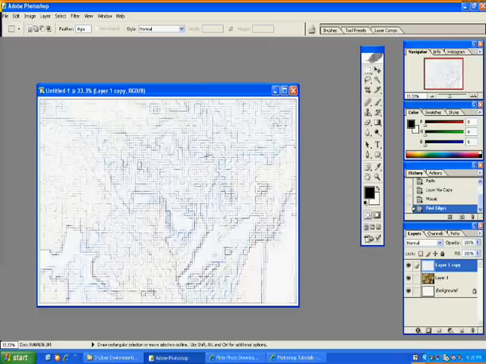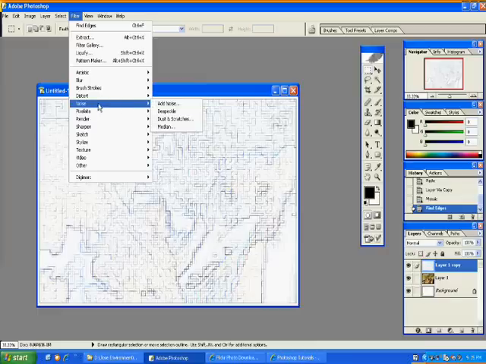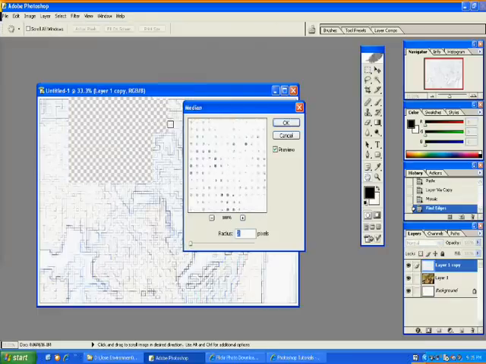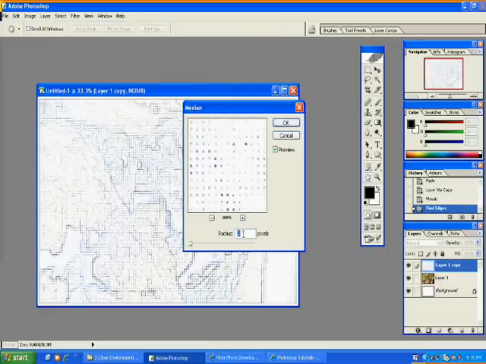The third filter that we're going to apply is the median filter. We go to filter, noise, median. If I'm going too fast, I apologize, but as you play around with these effects more, you'll come to understand what they mean. In this case, the radius of the median filter is 2. That's about right.